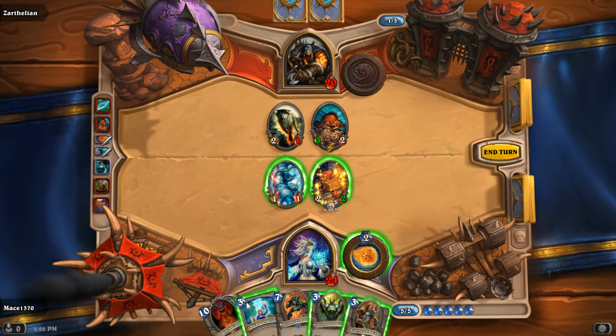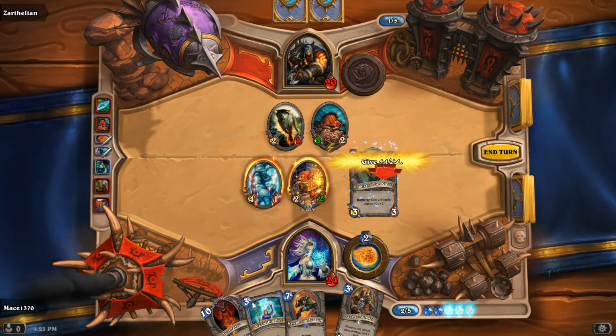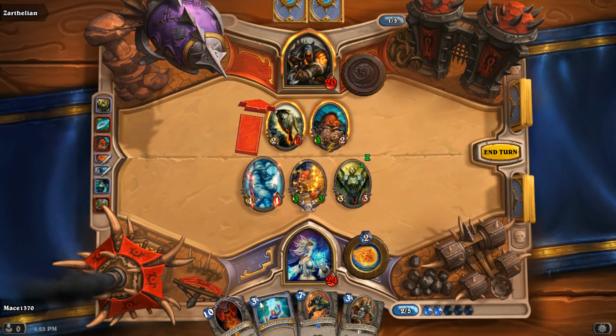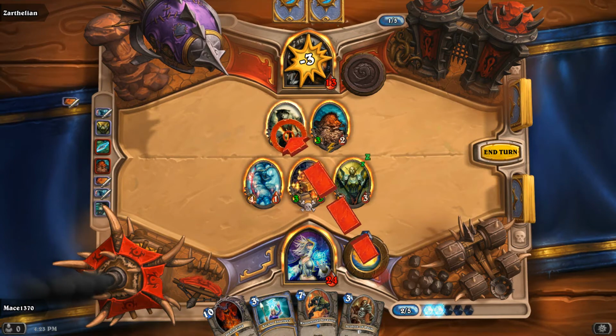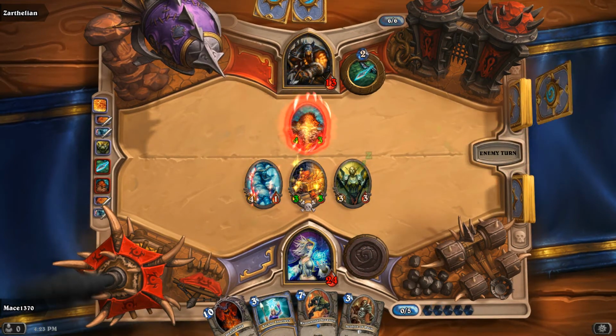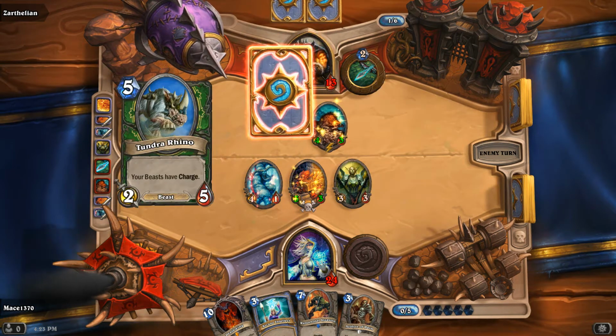Okay, so I think we're just gonna drop our Cleric, the Sunwell, buff up our guy, and we'll hit, and then we'll kill his Dire Wolf. It becomes a 4/3. Interesting. Alright. Well, again, not a big deal.